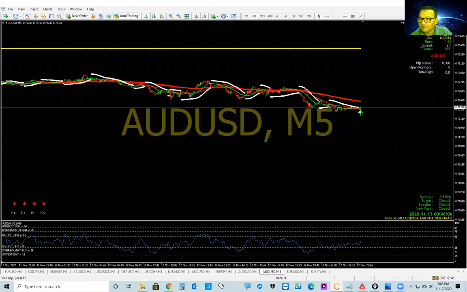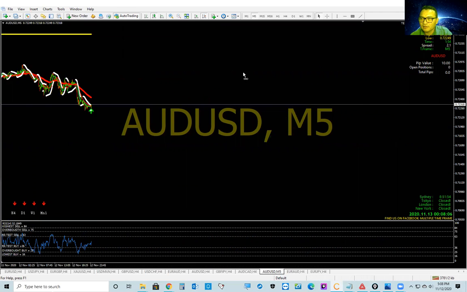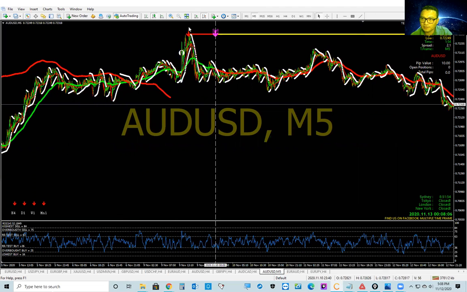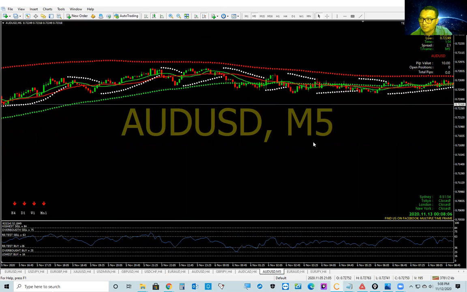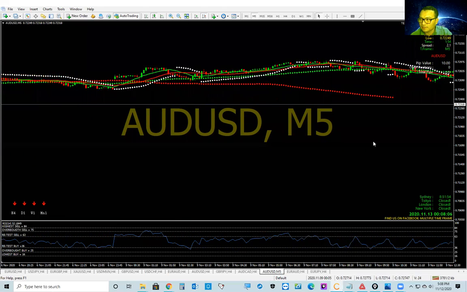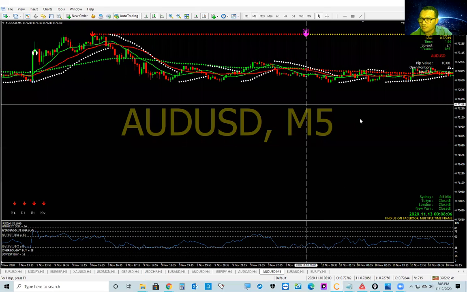Let's see if we can find that pair that we just saw. Look at here. Here are the brothers and sisters on the 4 hours. So all you got to do is boom, take the trade in there and go with it. But where was the PSR at that time? Let's investigate because I don't know. Look at that. The market was in a sell position, right? So all the PSRs were on the right side of the aisle. So all you got to do is take the trade and go with it.